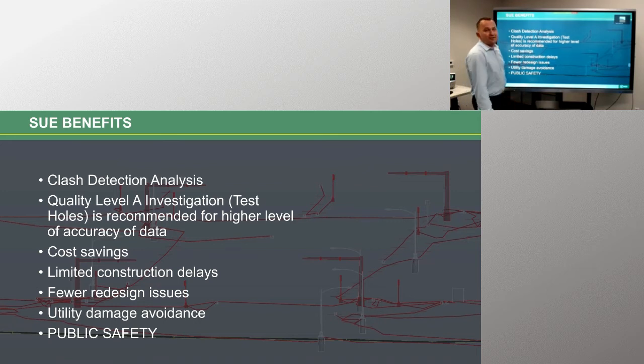Utility damage avoidance, that is a big point. I know the Colorado Senate passed 2 years ago, I believe, the 811 law. And for us, public safety, we're saving money, yes, but public safety is one of the main components of using SUE and utilizing SUE in your construction, in your work, in your design.